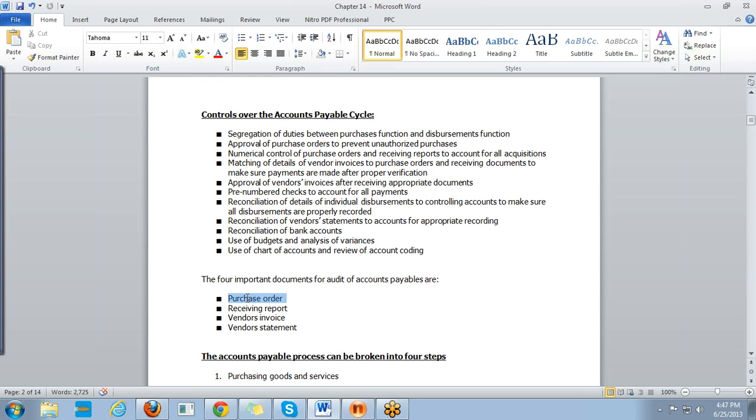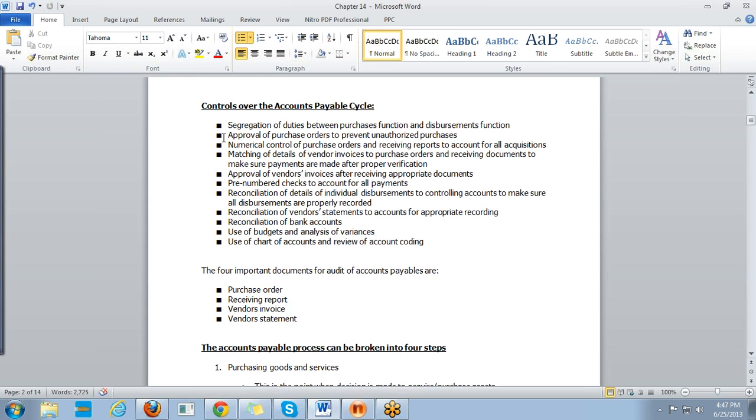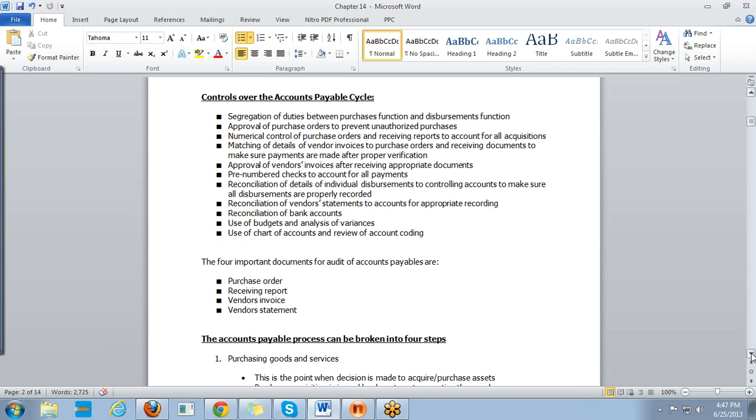We all understand that first there's a purchase requisition based on which a purchase order is created. Okay. Then the goods are received. The vendor sends an invoice, and then we pay the vendor. We look at the vendor statement and we make sure all the invoices are paid. And this is the process that we want, as auditors, to make sure is followed properly. Okay? And we will come back to this after we look at all the steps, because this will then make much more sense. So let's take a look.